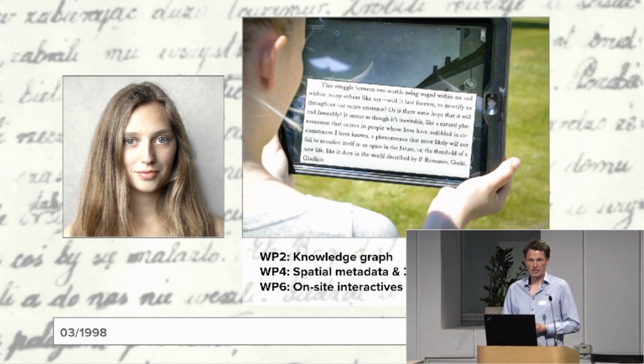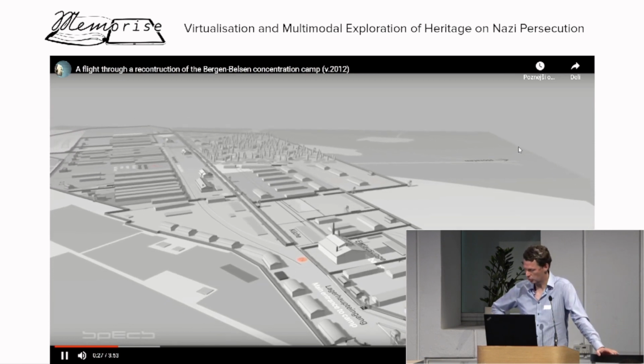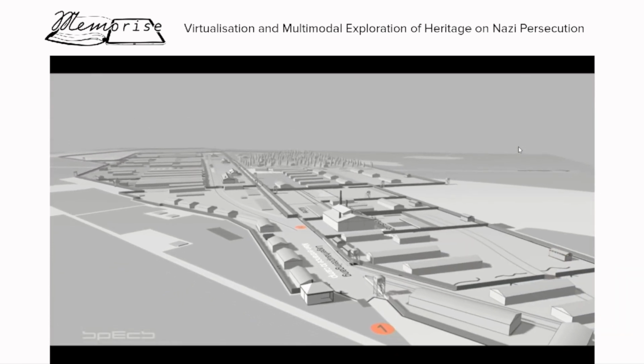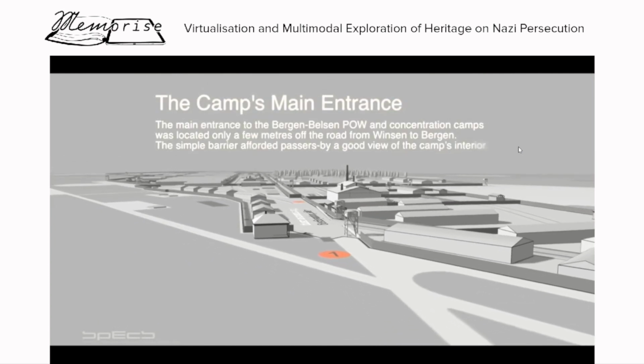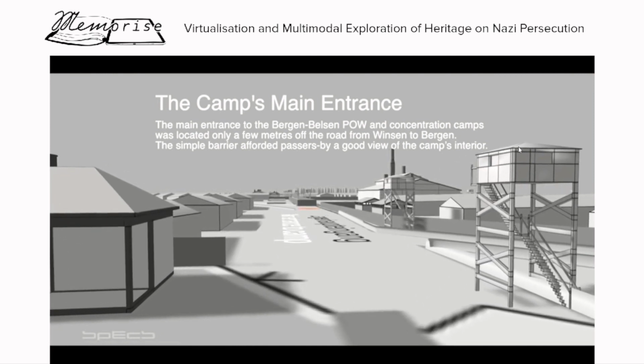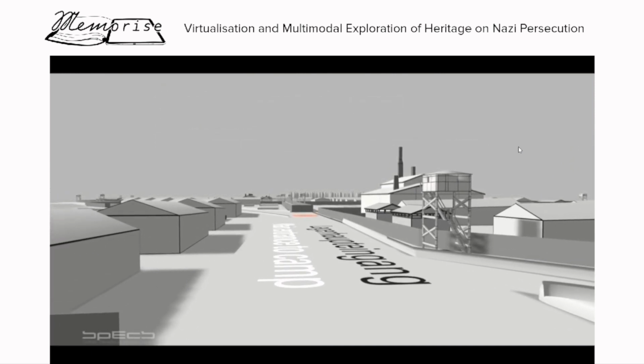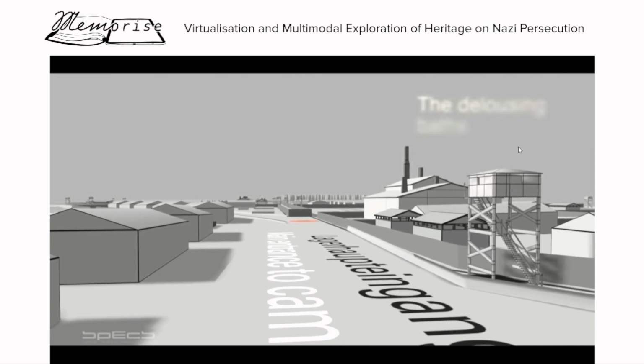And she could take, let's say, this also to the memorial site or to other places that Hannah is referring to. So we can see here in the back, we have something like a model that sits on top of a green grass. And for that, previous projects have already captured the 3D models of concentration camps. So this is a previous project in which the concentration camp Bergen-Belsen was digitally reconstructed. And we see a lot of gray buildings.